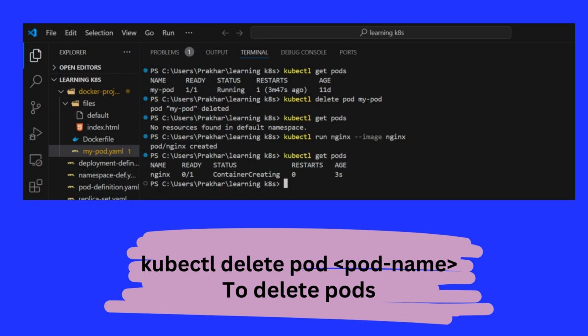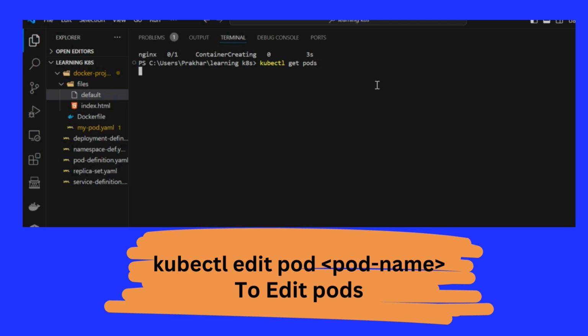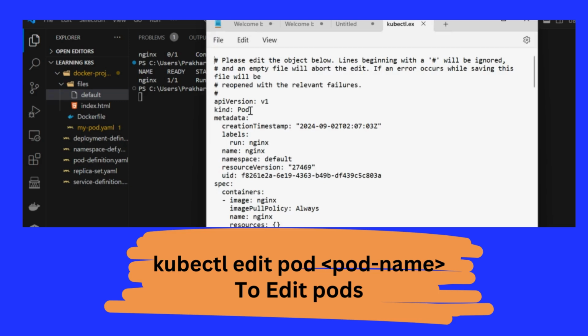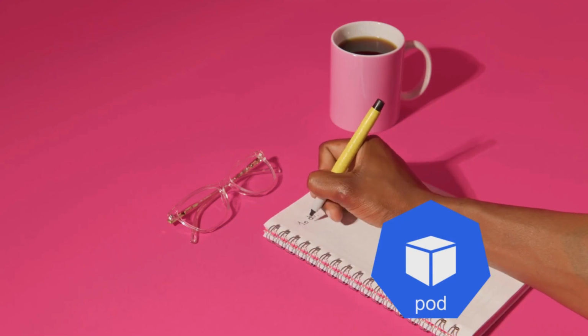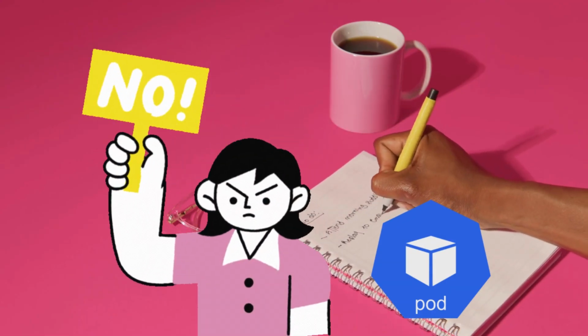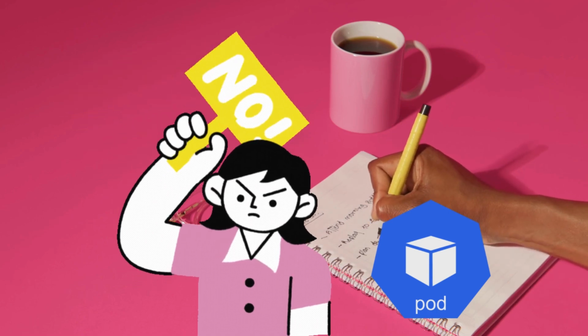for Docker images. What if you want to change the name or rename the pod, or you want to edit any other field? You can use the command kubectl edit pod and the pod name. This will open the current pod configuration in your default text editor for in-place editing. Alternatively, you can edit the original YAML file, delete the existing pod, and apply the updated file. Keep in mind that direct editing of running pods isn't usually recommended in production due to potential disruptions or persistent issues.